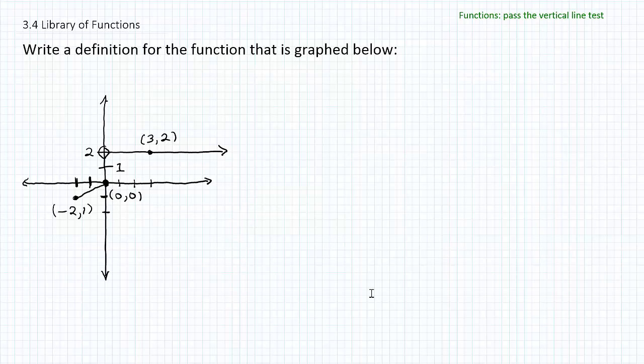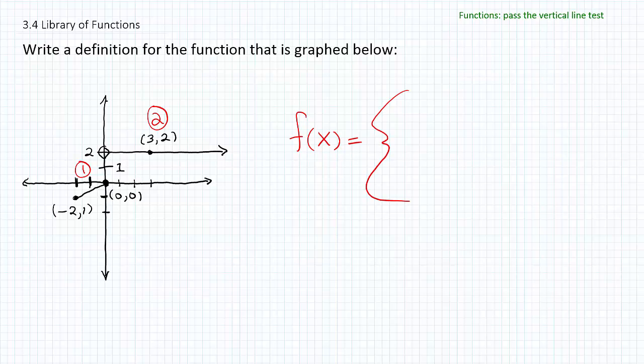So you have to think about, what pieces of the function exist and how do we define them on the x-axis. All right, so I'm going to label this piece over here part 1 and this piece here part 2, right? So the function consists of two pieces. So for f of x, we're going to say that it's equal to these two parts.